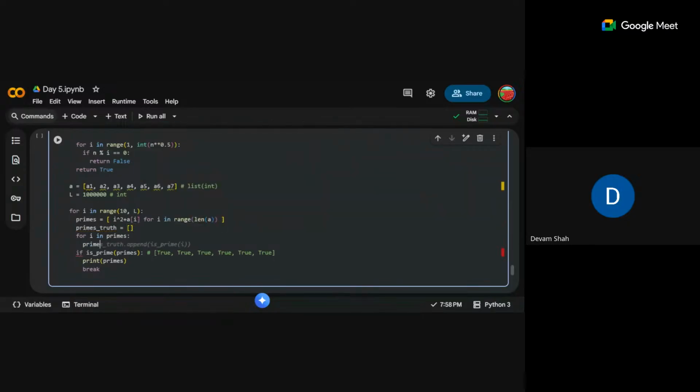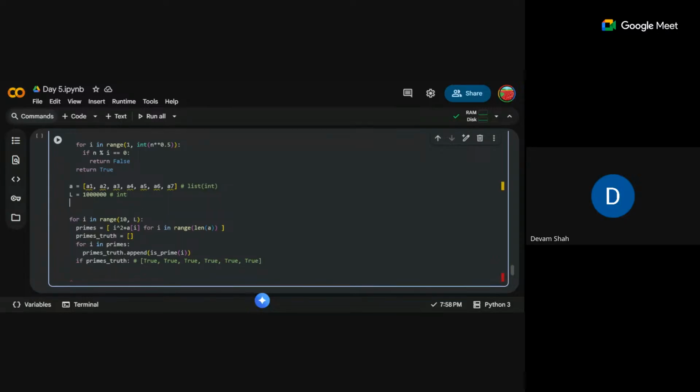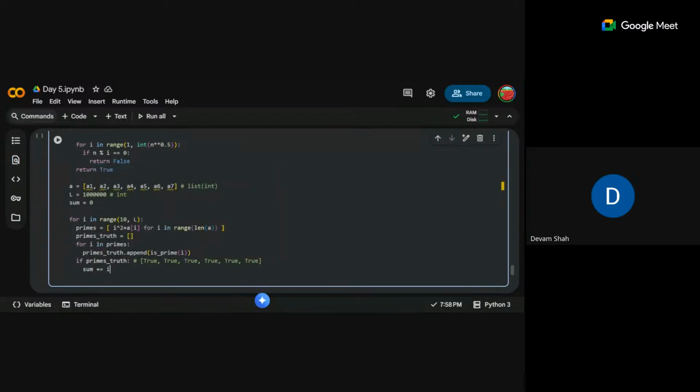So primes truth dot append is prime, and then you can check if primes truth, then you can print the primes and add it to the sum. So now let's say I'll maintain a sum variable here, sum equals 0, and I say sum plus equals I. So this is one way, correct?